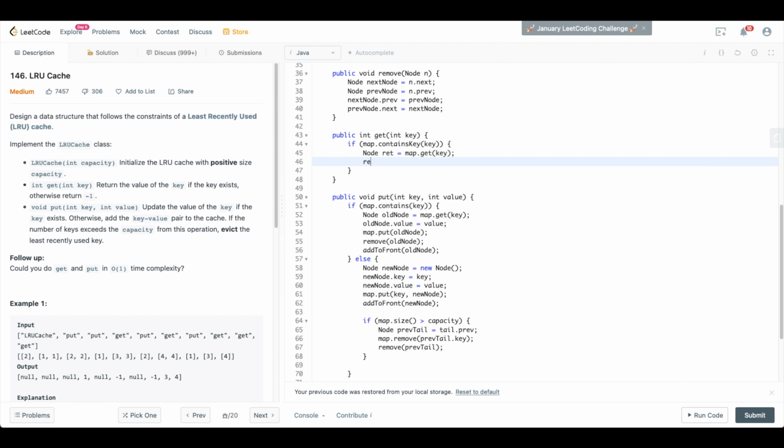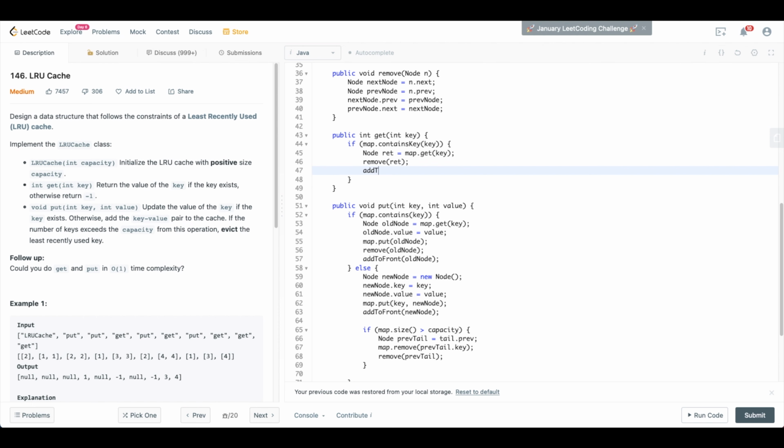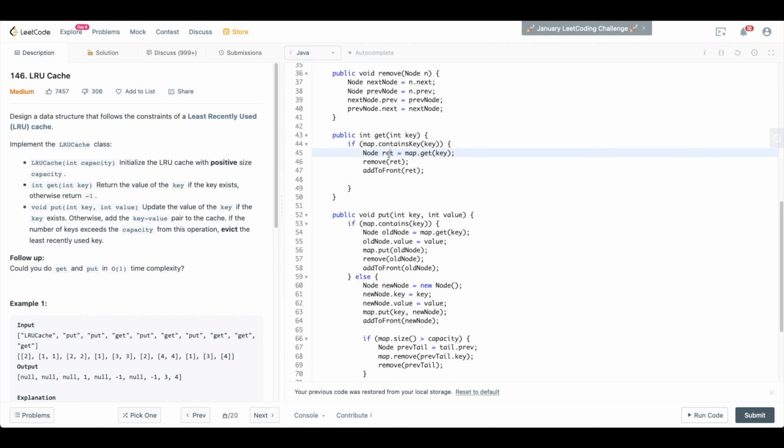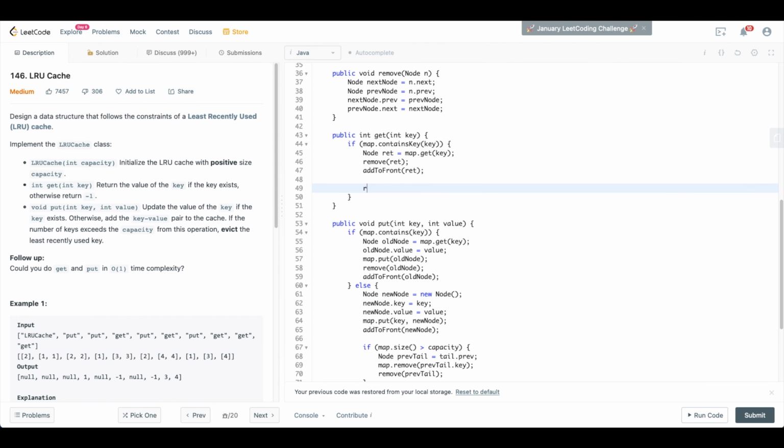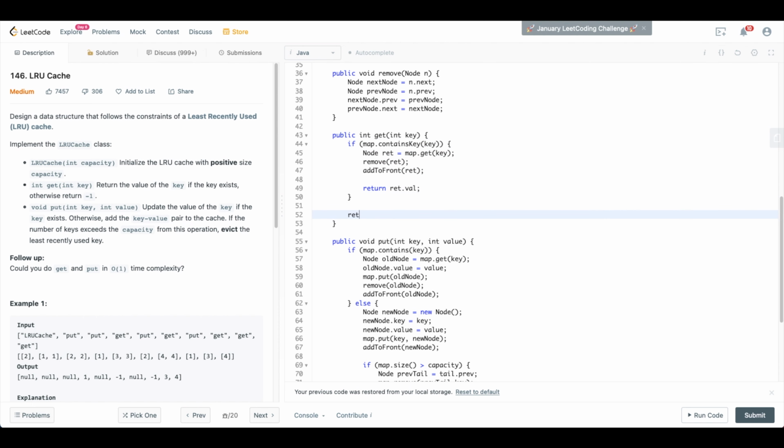So let's go ahead and remove ret, and let's add to front ret. And finally, let's go ahead and return this node's value. So return ret.val. And otherwise, if the map doesn't contain the key, we're going to have to return -1.